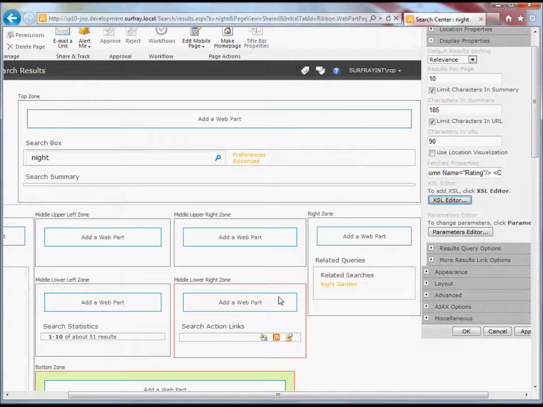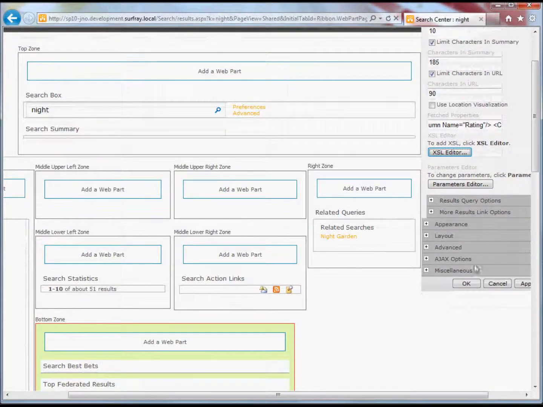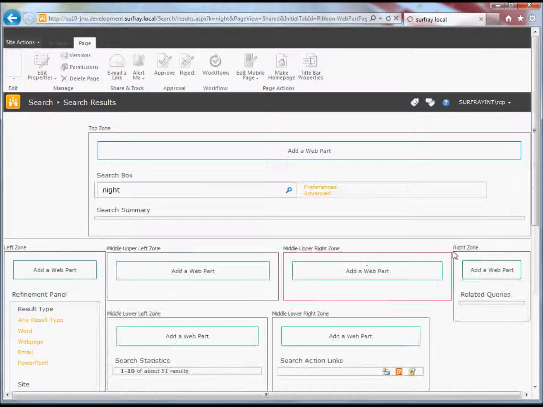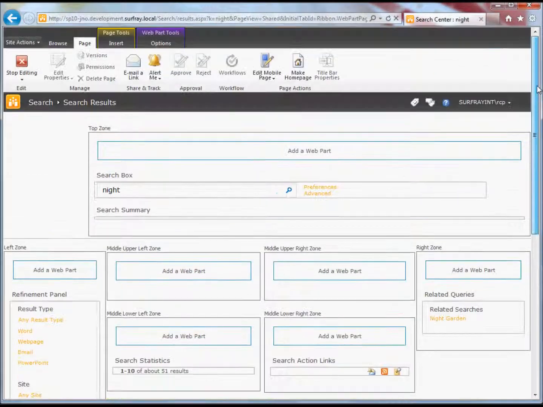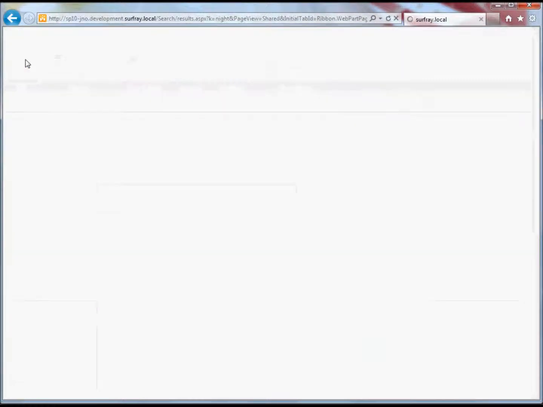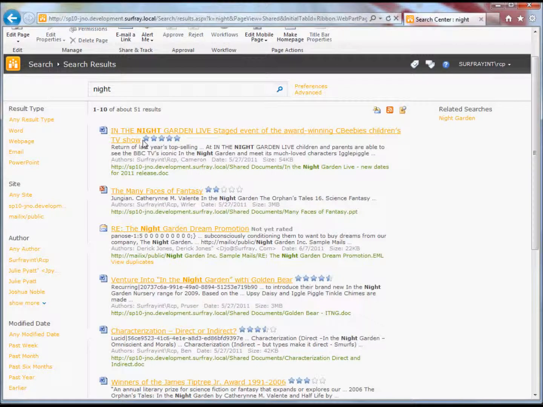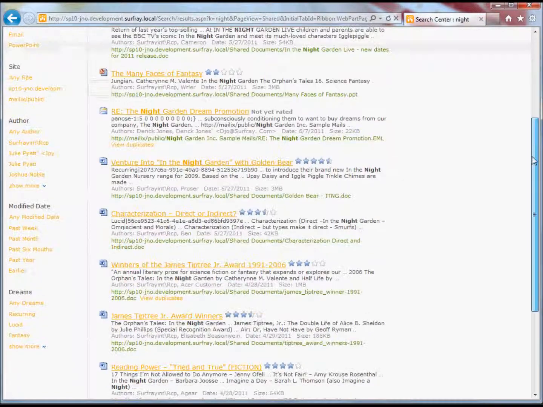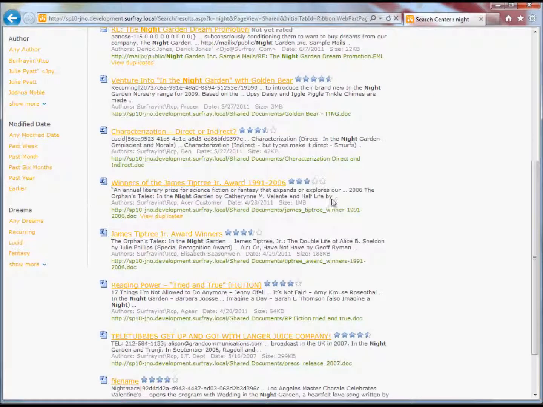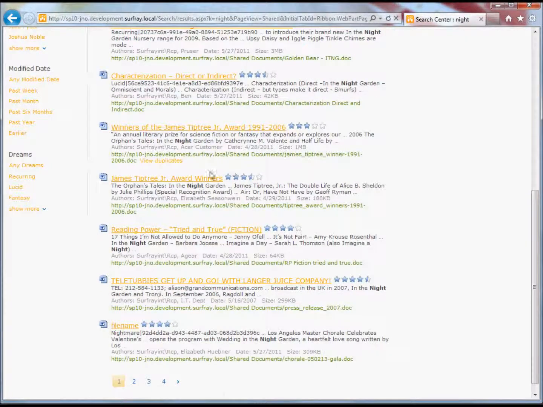So after I've set that in, I'll just hit save, and I've got that. And I'll hit OK. And now I should be able to get back my ratings. Just to say again, if you want to get that code, please come to surfray.com and have a look, and you'll get it. So now I can actually see that the ratings are displayed here. I can't modify them on the search result page. I haven't made the code that complex, but it will display them so we can see what the different rated values of those different pages are.